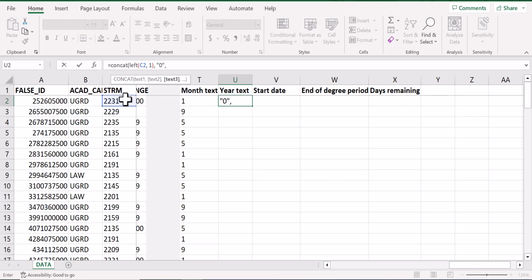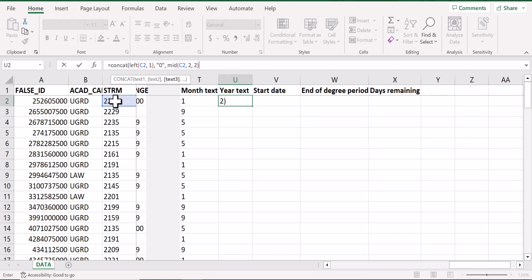And now to complete the year, I'm going to extract the middle 2 characters from C2. To do this, I use the mid function, bracket, specify cell C2, and now I must specify the number of the starting character, which is number 2, and how many characters to extract, which is 2.